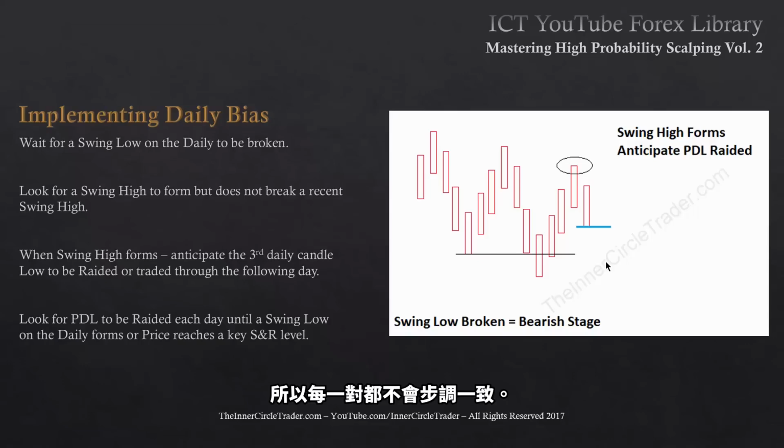So every single pair does not move lockstep to one another. They're not always moving in tandem. So what may be a good pair to trade today may not be a pair that's really good to trade tomorrow, but another pair may move in equal or better fashion. In other words, the setups are plenty, but you have to allow them to be presented in price action from the daily chart and then not forcing it. So let's take a look over at the charts, and I'll give you an example of what it looks like, and we can use the kill zones.